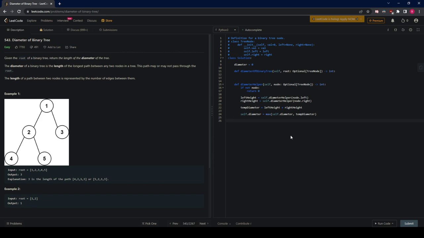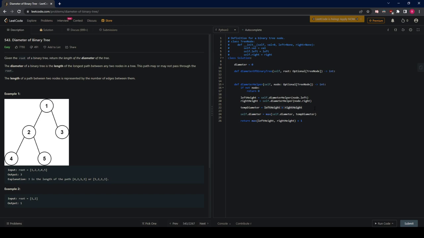And so after that, we will have to give a return value so that we can do our addition in calls higher up, aside from a 0 return, right? So here we're going to return the max of left height or right height, but we need to add one here because that's the number of nodes, right?